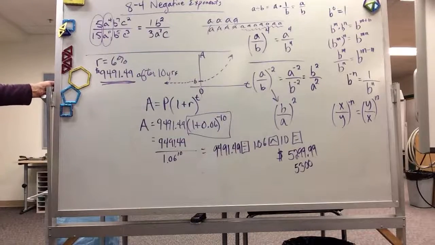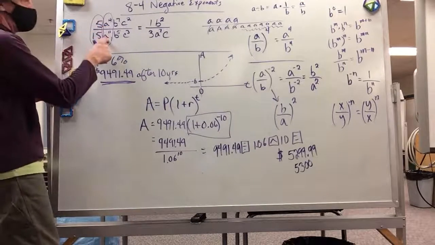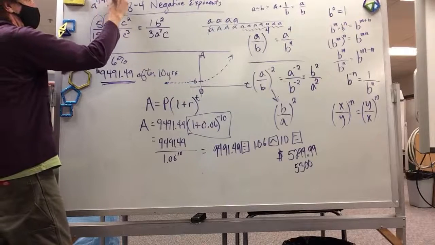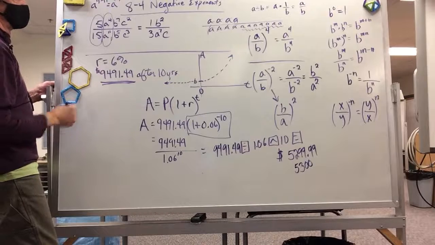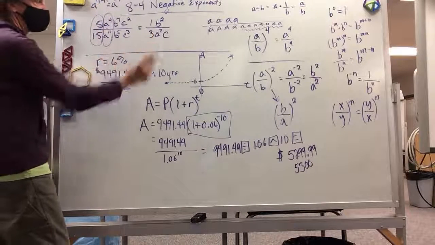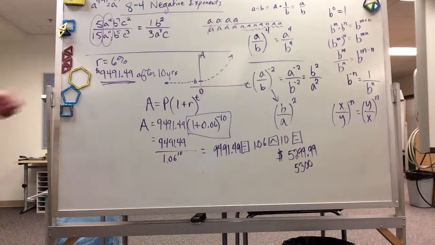That's it. Now, some people might have taken this one here, like a to the 4th minus 11, and gotten a to the negative 7. But then that would have been in the numerator position, and then you have to change the sign when you put it down below and make it a positive. It's real mechanical.